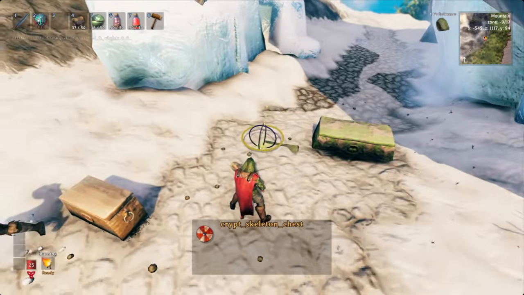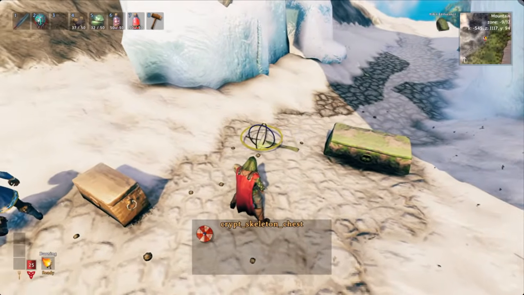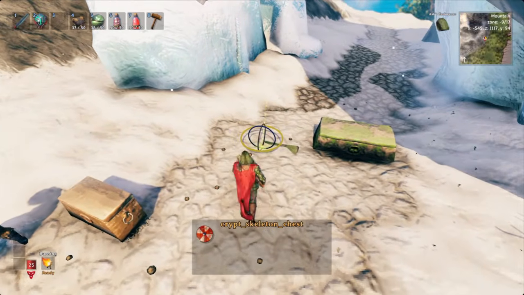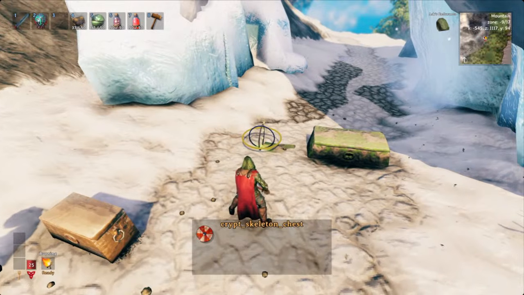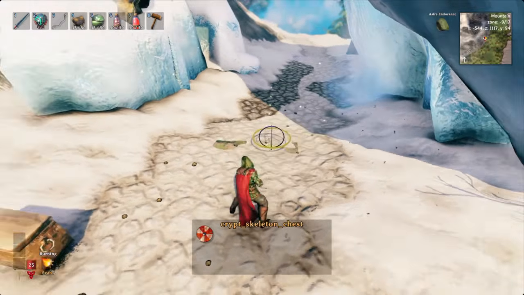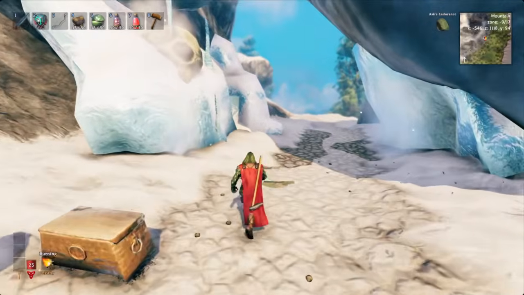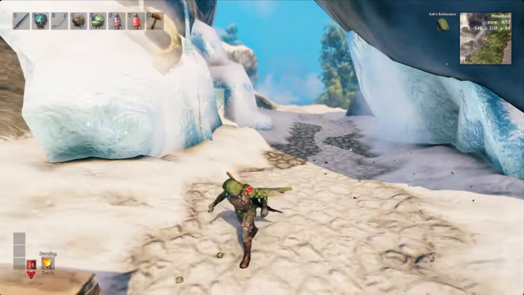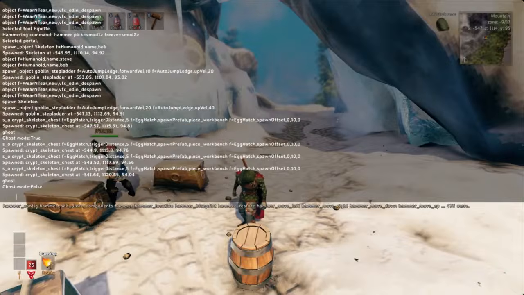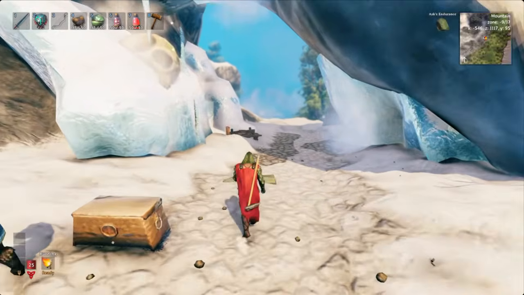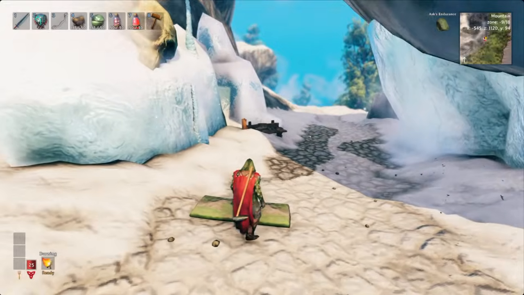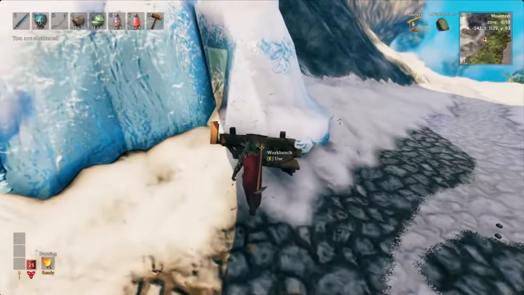So I've picked it up here, and now it's under the ground on my hammer. I'm going to leave it poking through just a bit so we can see where it is. But imagine that's a little bit lower in the ground, so it's not visible. Now we've got our player walking along here. Oh, I need to actually turn ghost mode off. Player's walking along here, and boom, they get close enough, and our workbench spawns.